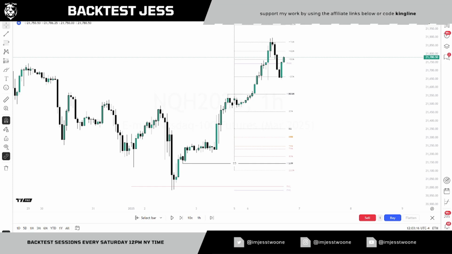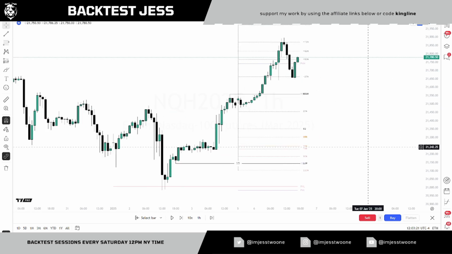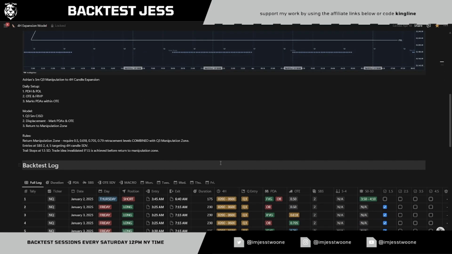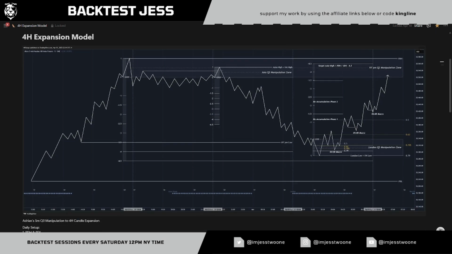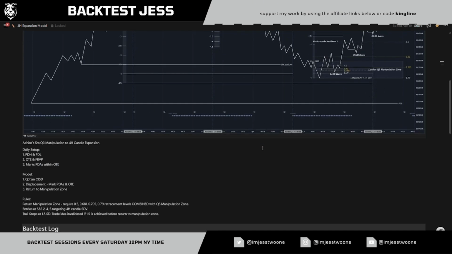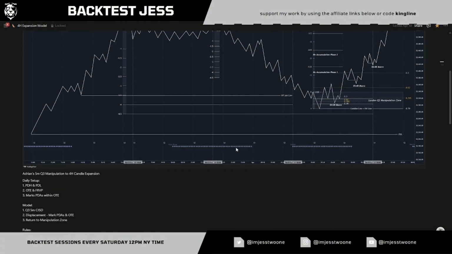Recording. Alright, so if you haven't been with us in the previous sessions, what we are backtesting is Adrian's 5-minute model essentially. It is a little bit different in that we are only using the Q3 manipulations because of the data that he has already collected on this. According to his data, 80% of the time a Q3 manipulation is going to deliver to 2.5 standard deviations, and I think high 80s% of the time the manipulation will in fact occur during Q3 anyway. So basically the model goes as is.